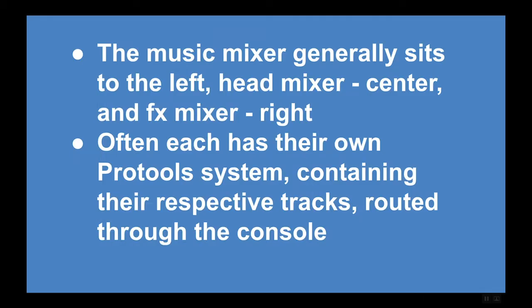So the music mixer is going to be on the left, head mixer, mixing dialogue is usually in the center, and the effects mixer is to the right. Each of these mixers has their own Pro Tools system that are synced together. The reason why they have individual systems is because track count could get really high on each system, and to be more processor efficient, they split it up into different Pro Tools systems. That way there are no performance issues during the mix. So these 3 systems are synced up and routed through the console where the mixers do the mix.